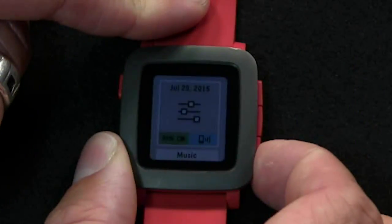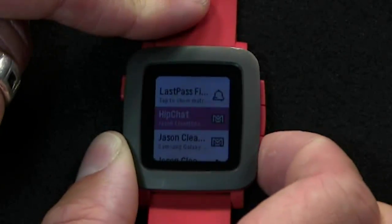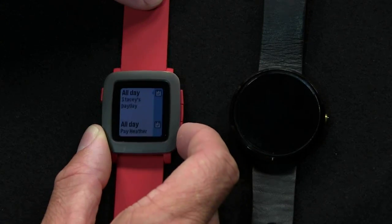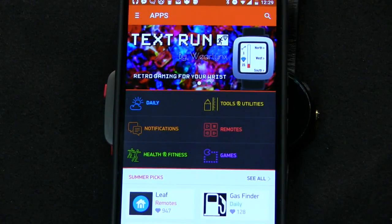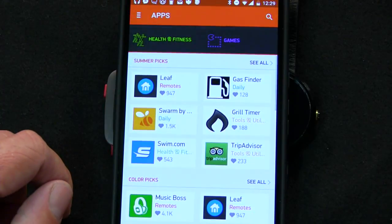As for utility, Pebble Time is great for notification triage. Really, that's what I use a smartwatch for, managing my notifications as they come through. Pebble Time also uses a timeline approach for keeping things productive, so you can go forward or backwards in time, and I kind of like that. Pebble Time also has its own app store for extending functionality with apps on the phone. You can access that through the Pebble Time app.